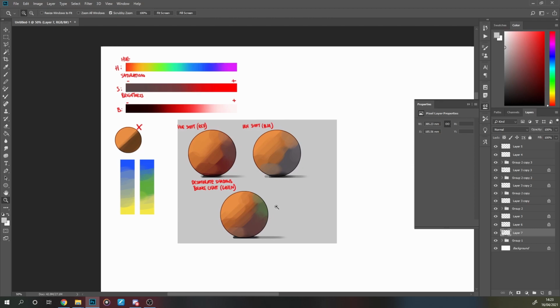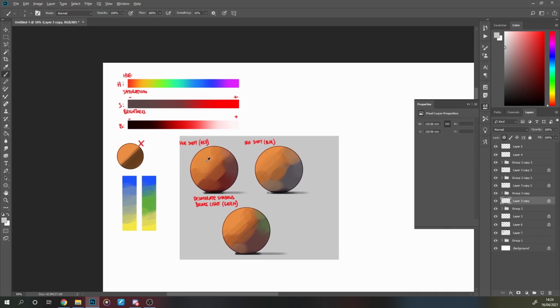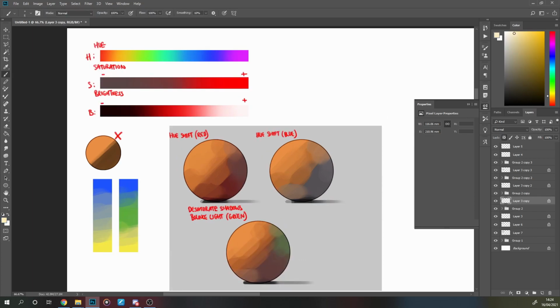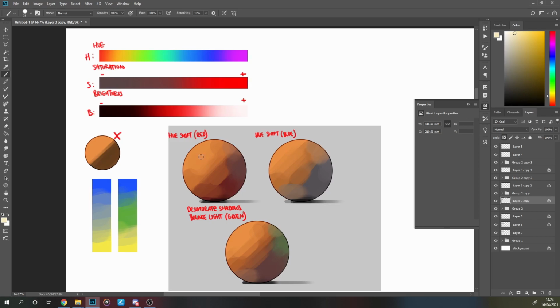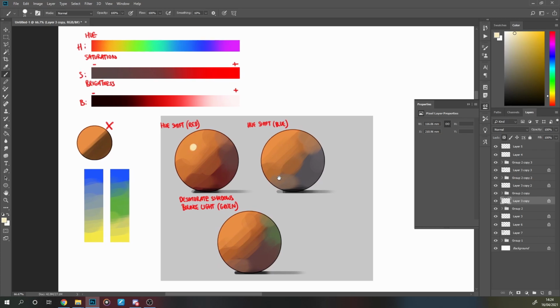There's one last thing for these examples. I'm gonna add a highlight onto them. With the same principles as before, with the hue shifting, with the highlight you also want to change the hue around a bit. So in this case, we're gonna go the opposite direction from red, which would be more of a yellow color. Maybe even going into a bit of that green, and obviously making the color a bit lighter as well. So if I add a highlight, you can see it's more of a yellow highlight there.